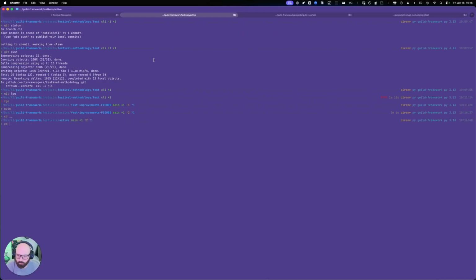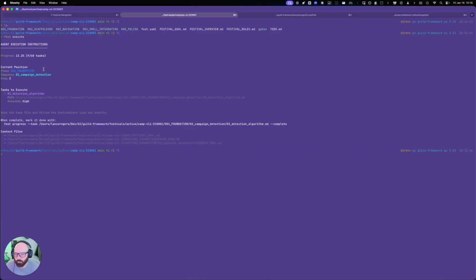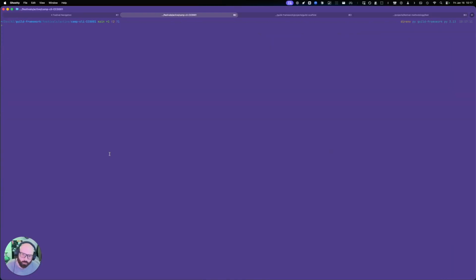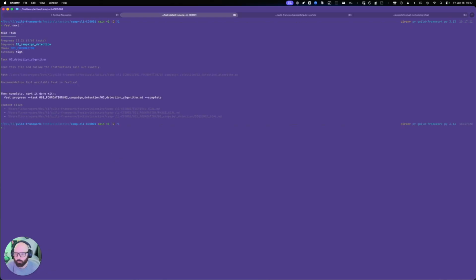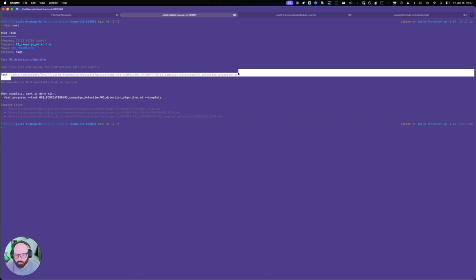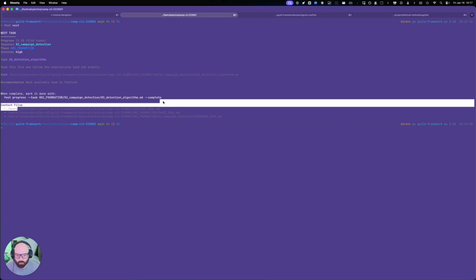Let's go back to the camp festival. So this is what this execute command does. When we started, we were on the first task, now we're on the 9th task. And each task is equivalent to basically a Claude Code plan. So each one has multiple to-dos I'm doing. But at every step, I can just keep running fest execute. But that also doesn't make a whole lot of sense, right? So you're executing. Maybe you think, well, I'm going to execute once. Well, what do I do next? So you can also run fest next, using the same information. It tells them which sequence they're in, what phase they're in, what tasks they're working on, the path to the task document itself, the instructions to read it, and all the context documents they need to know about.